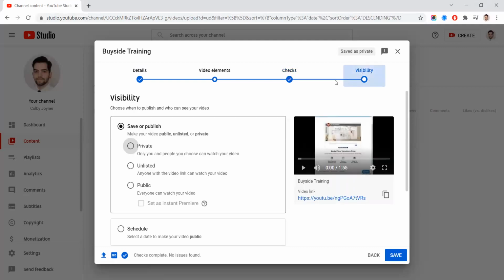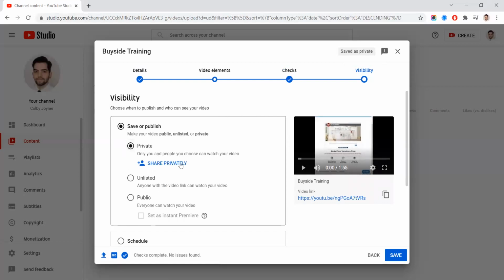Now, the last thing we have to go through is visibility. This is where you can decide how to make your video accessible to any intended audiences. For private, this is a manual sharing. So kind of like if you're sharing a document on Google Drive or giving someone permission to edit or view or comment on one of your documents for review or for whatever purpose you desire.